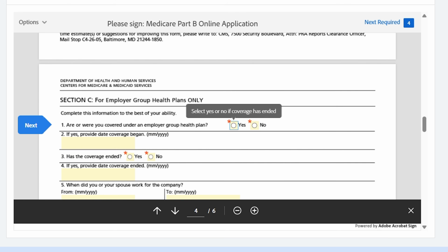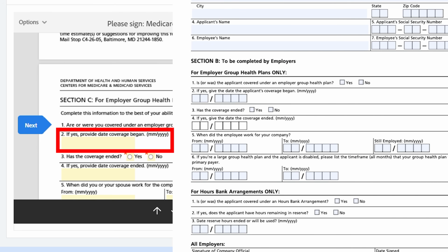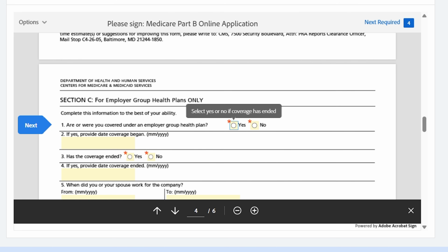For most people, you're still covered by the plan as you are filling out this form because you are signing up for Part B while still working. If you mark yes, put in the date that your employer coverage began. Again, this will be on your CMS L564 form that your employer filled out for you. Follow the month and year format that's listed here. The next question is, has the coverage ended?